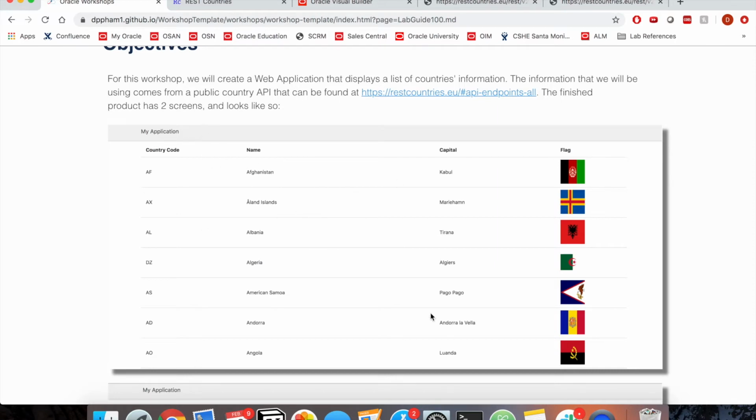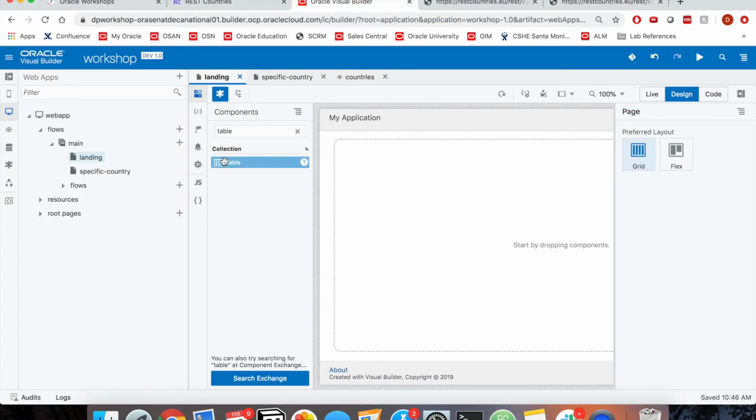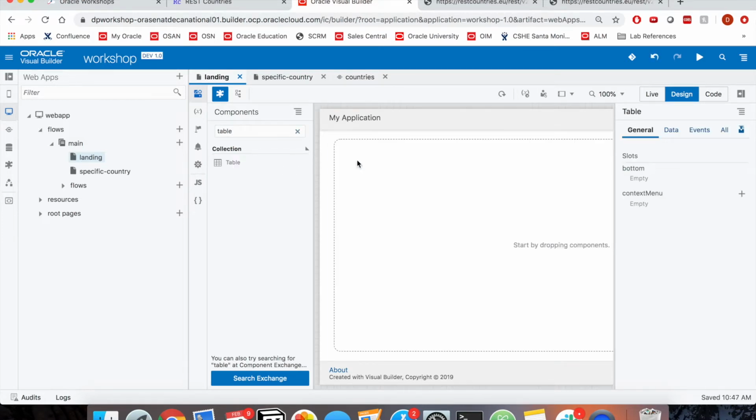So splitting up the columns, then adding information, like 4 fields of information, the country code, the country name, the capital, things like that to each row, and it's a lot of work. But with VBCS, there is a component called the table that we'll use to organize our information a lot better than we would normally.